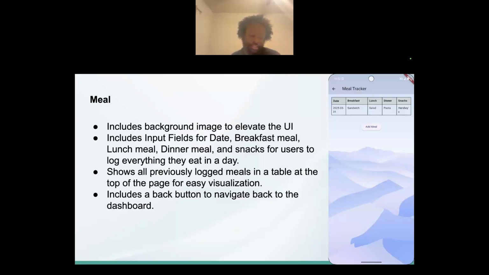An advancement I would make in this portion of our project would be adding the calories part into this page as well to advance the user experience.